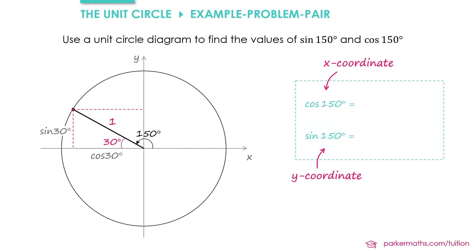So the distance we've traveled in the x direction, as in the x coordinate, is still cos 30. But we've traveled in the negative x direction, so really it's minus cos 30. And as we know that cos 30 is √3/2, the value of minus cos 30 is negative √3/2.